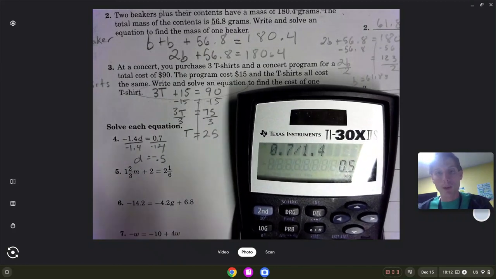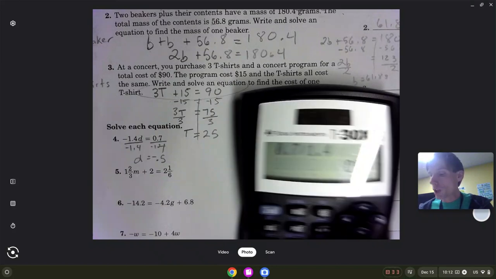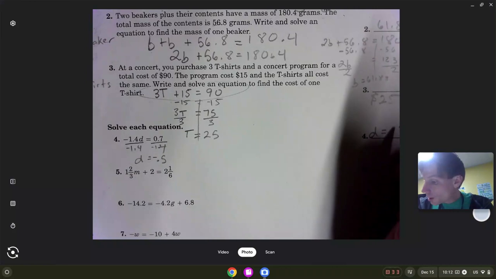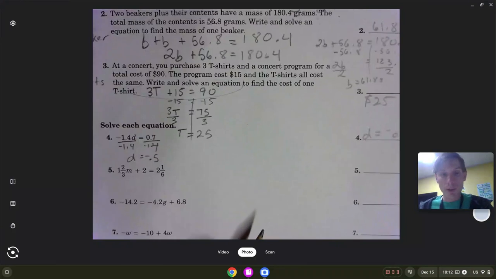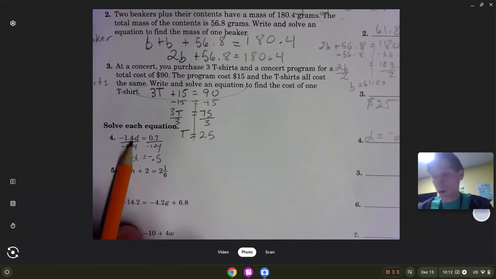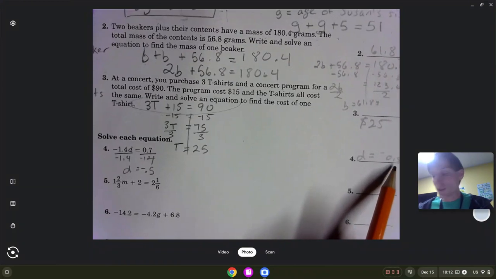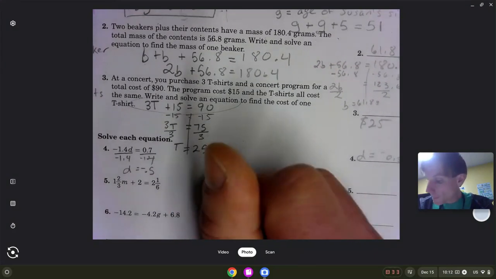All right, but I wouldn't bother putting in the calculator. Just remember it, double check those things. Negative, I'll put 0.5 here. You can always double check your answer as well. If you take this negative 1.4, substitute this negative 0.5, a negative times a negative is positive. So we really have 1.4 times 0.5.